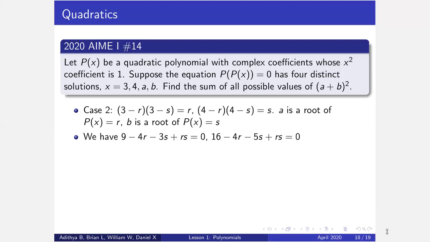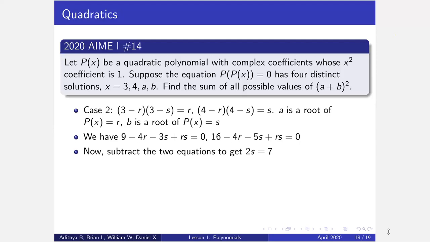Yeah. Okay, well, let's subtract these two equations to get rid of the rs. When we do that, we actually get rid of the r's too, and we just get a single equation for s. And this equation tells us that s is equal to 7 over 2. Yep, and s is 7 over 2.